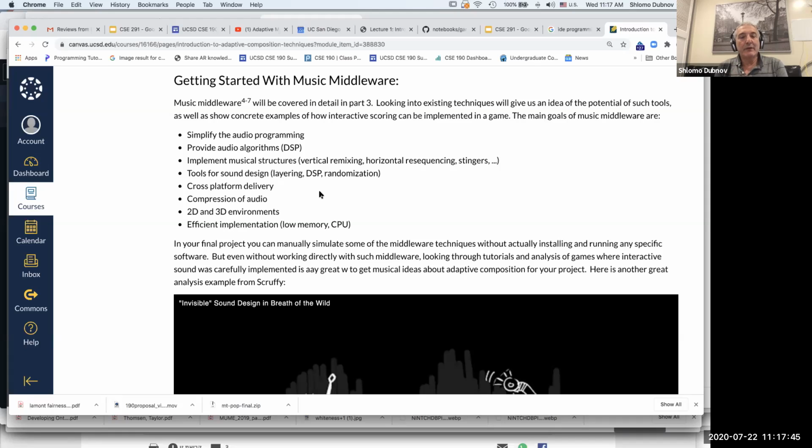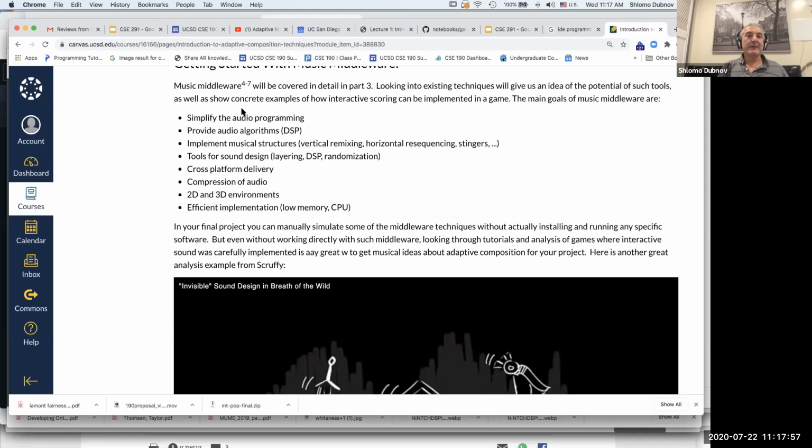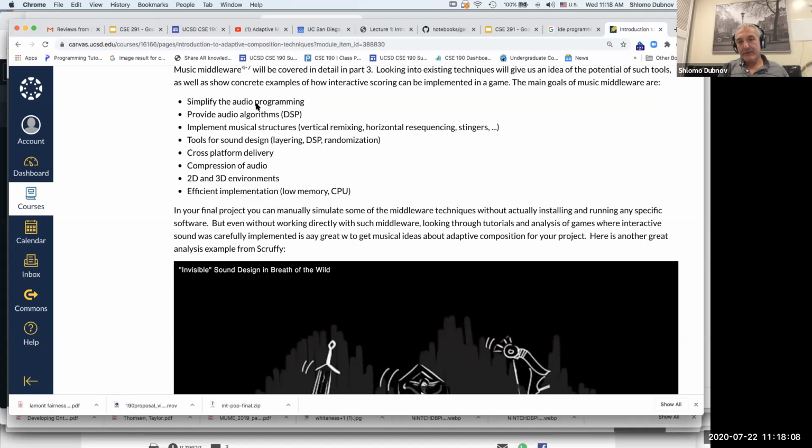Why would you want your programming team to do everything if somebody can build a tool? So this is the middleware. And these were the goals, more specifically, the advantages that such a middleware accomplishes. Again, a lot of this is really just a technical thing.